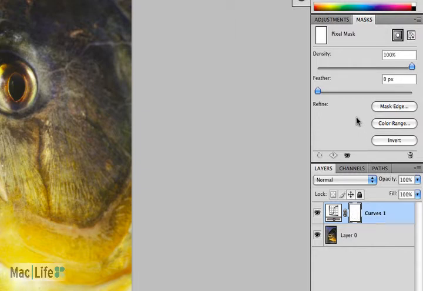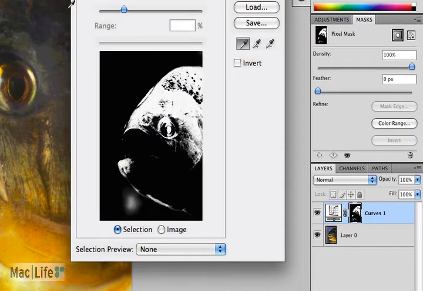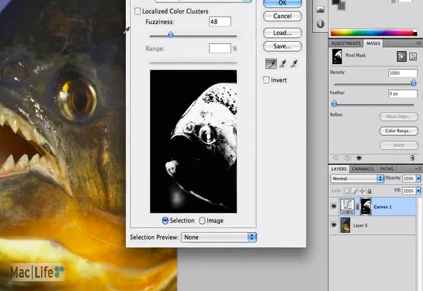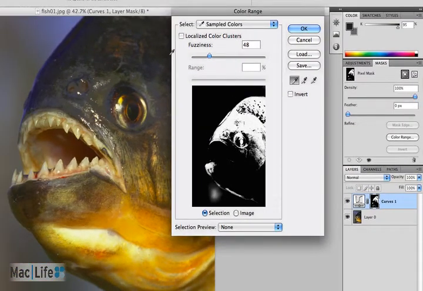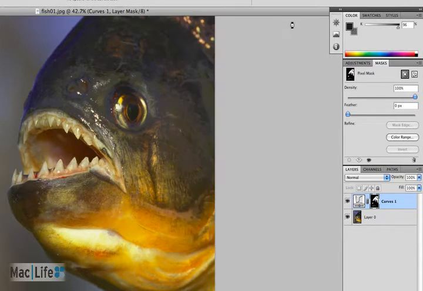That means that what I can now do is click on, let's say, the color range tool. Color range is one of the most useful tools in Photoshop for creating masks for specific portions of an image based on their brightness and or color. By clicking my eyedropper at the top of the piranha's head, the part where it's dark, I can see here that I'm creating a mask specifically for those areas. It's picking up some of the darker areas right under the piranha's mouth as well. That's fine. I'm going to click on OK.